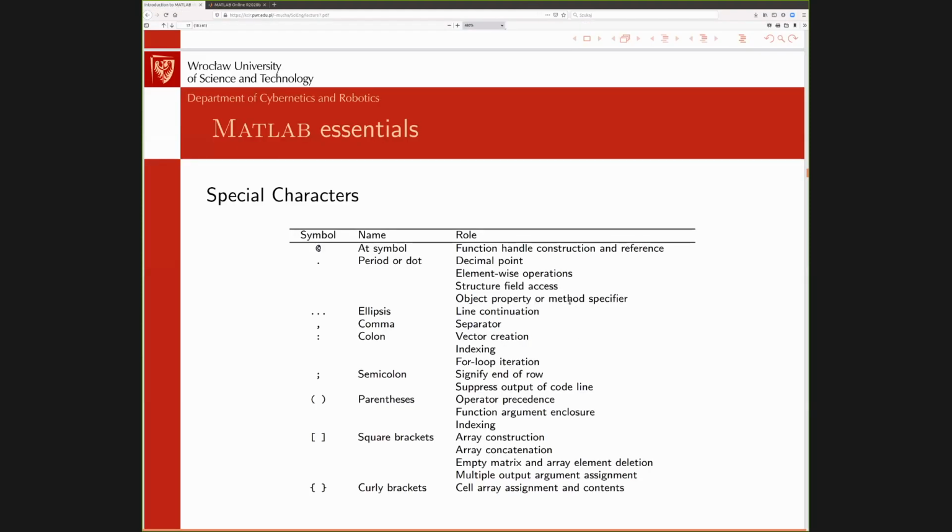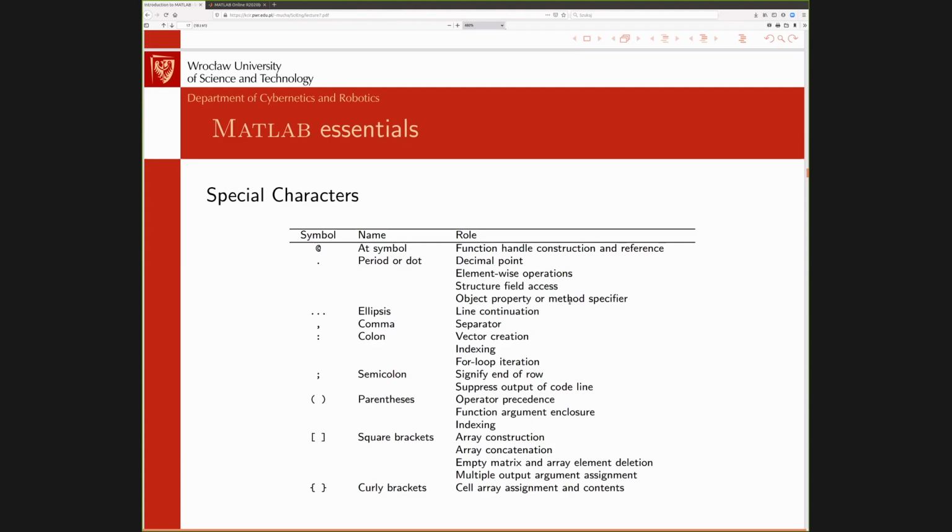Okay, let's move forward. Then we have this period or dot. So this is the decimal point in numbers notation, right? It can be an element-wise operation when we put the dot before the operator, like dot multiply, dot divide, dot sum, and so on and so forth.